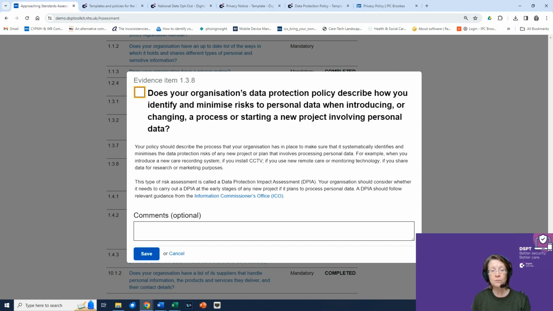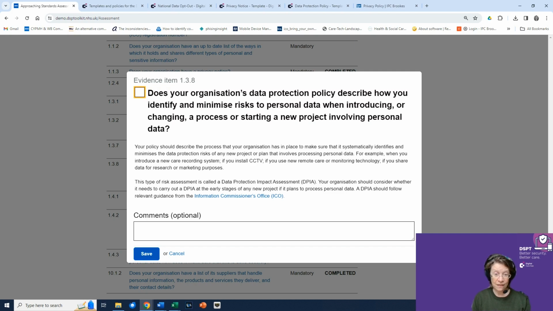And your data protection policy must make reference to this. So in other words, it must state that you will do a DPIA if you start something new that involves personal data. And that you have to write something like that into your data protection policy. And again, that is covered in the template data protection policy that you can download from the Digital Care Hub website.